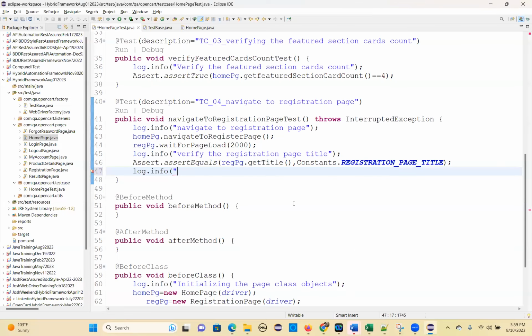Okay, so anyhow, we have to click on this breadcrumb. So click on home breadcrumb icon in registration page.